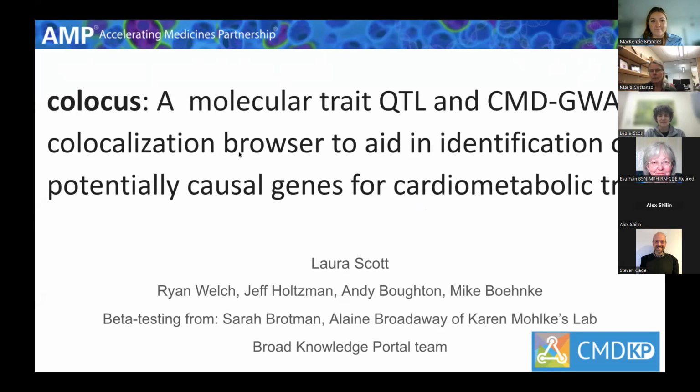And then we're going to talk about some in development tools. But right now, Laura Scott from the University of Michigan is going to present work that she and her collaborators have been doing on a new in development tool. We're just doing this first because of scheduling constraints, but Laura will talk about this first, then we'll go back to some of our existing tools, and then at the end, I'll talk about some other tools that we've got in development. So go ahead, Laura.